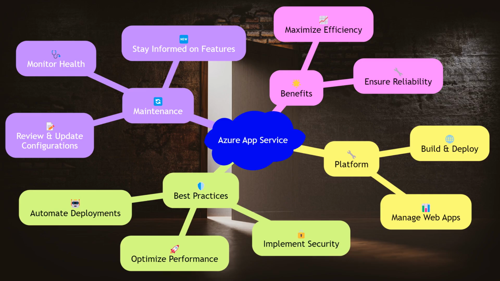Azure App Service is a powerful platform for building, deploying, and managing web applications. By following best practices, such as implementing security measures, optimizing performance, and automating deployments, you can maximize the benefits of Azure App Service. Regularly review and update your configurations, monitor your application's health, and stay informed about new features and updates. This proactive approach ensures the success and reliability of your applications in the cloud.